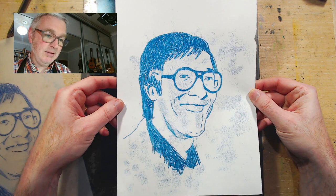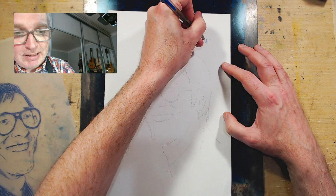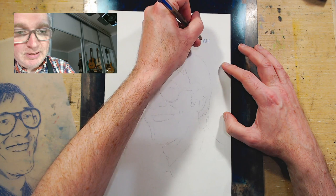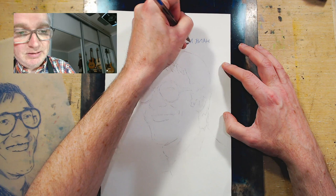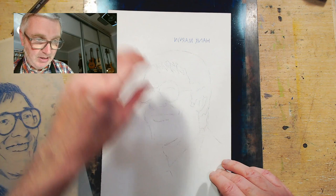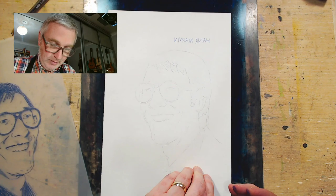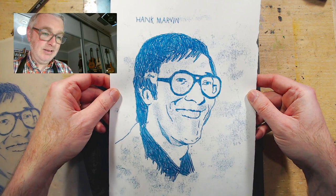So there we go. Hank Marvin. I didn't write his name on. Let's do that now. I'll just stick that down. It's all right. Got to write this backwards. I know I'm writing directly onto the paper. That's fine. Backwards ends are difficult. Hank Marvin, come on. Can't get it up. Oops. There we go, Hank Marvin. Legend. One down, 26 to go.